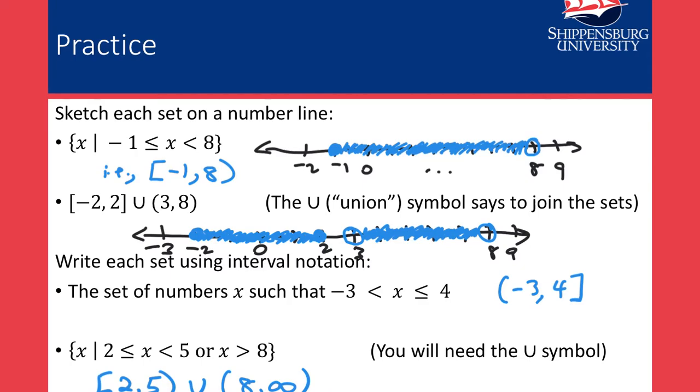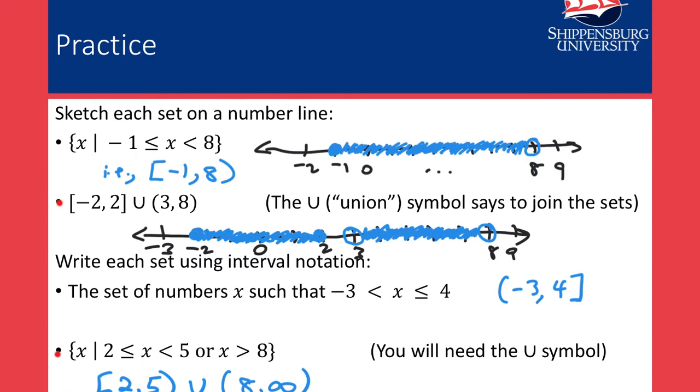The one thing in the last one is the second bullet. So this one and this one, right? They use this little U thing. It's called union. And that's our way of patching together when there's more than one span that we want to include, but they're not connected to each other. We can just describe them each separately and put the little U in between them. And we see that happening on the bottom one as well.